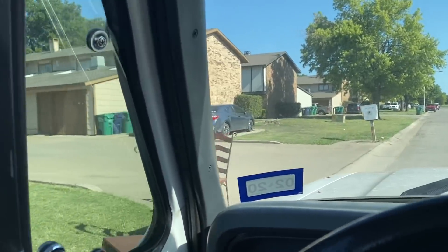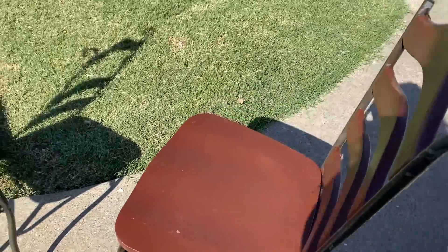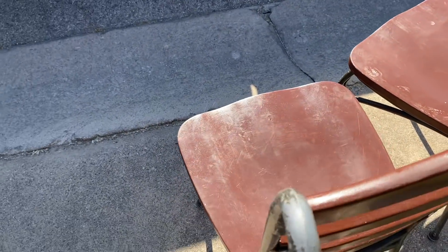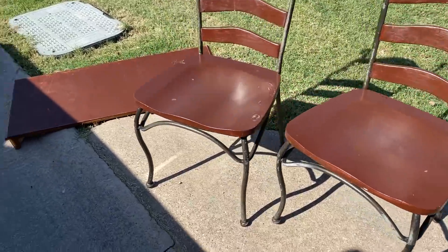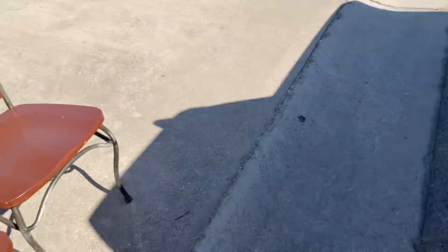I was just driving and saw these — they're kind of nice. That part's broken and kind of wobbly. Would people pay anything for these? I think they're plastic, not real wood. That one has a broken thing right there. Nah, I'm not gonna take them. Is this just like a headboard or something? Some type of top of the table. Well, I thought we'd actually found something for the day, but I'm not gonna take those. I don't think they would flip very well since they have a lot of missing pieces, and since they're kind of a plastic vinyl, I just don't think they're gonna be worth anything. So I'm gonna leave them and we are headed home.